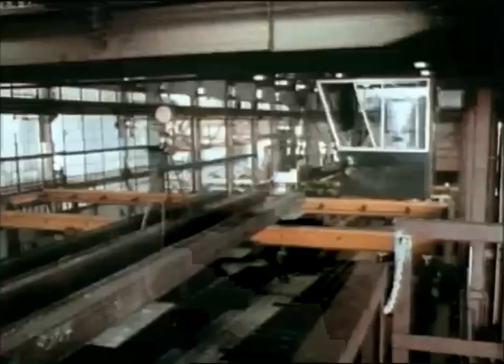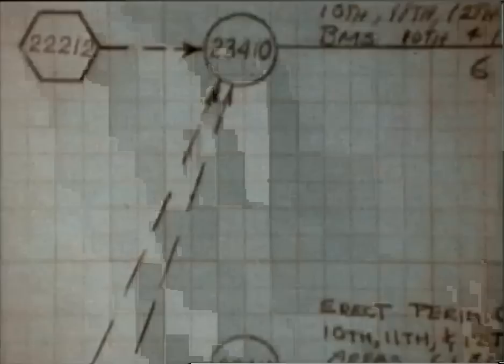Meanwhile, orders were placed for the 200,000 tons of steel which would be needed for construction. Individual pieces were prefabricated and rarely interchangeable. Moreover, there would be no room to stockpile materials at the construction site. This created a tremendous logistical problem. Steel sections would have to arrive at the site in the exact order and at the exact time needed. To meet this challenge, Port Authority engineers used a computerized system known as Critical Path Method, or CPM. CPM would coordinate every aspect of construction, track the flow of materials, and minimize any delays.